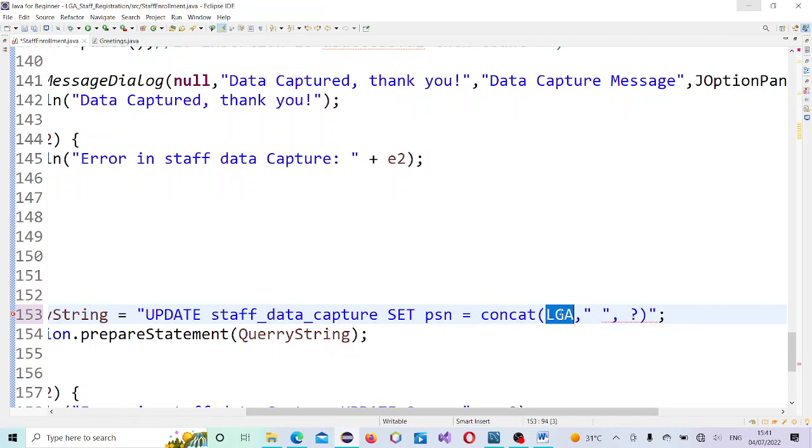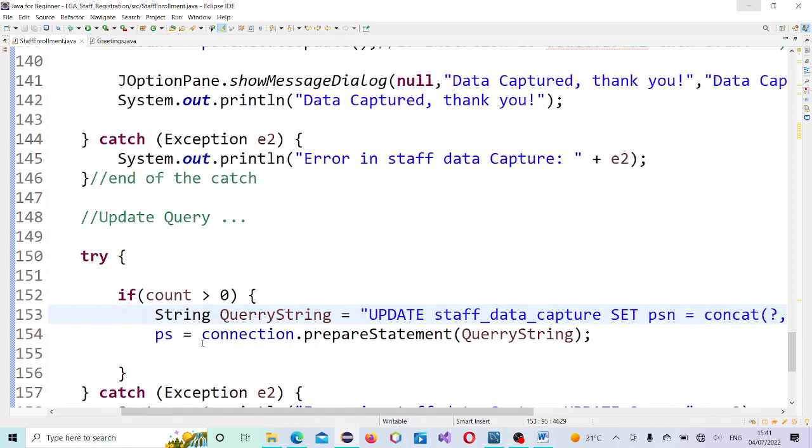Even LGA is not known. In fact, I can even introduce everything in the form of placeholders, right? This is better.